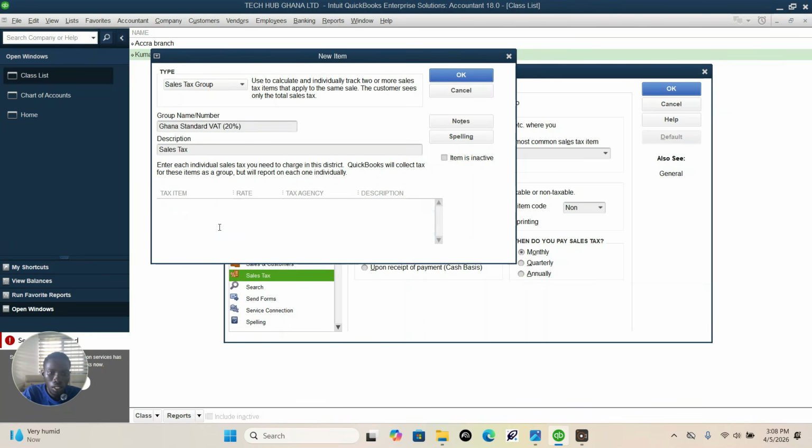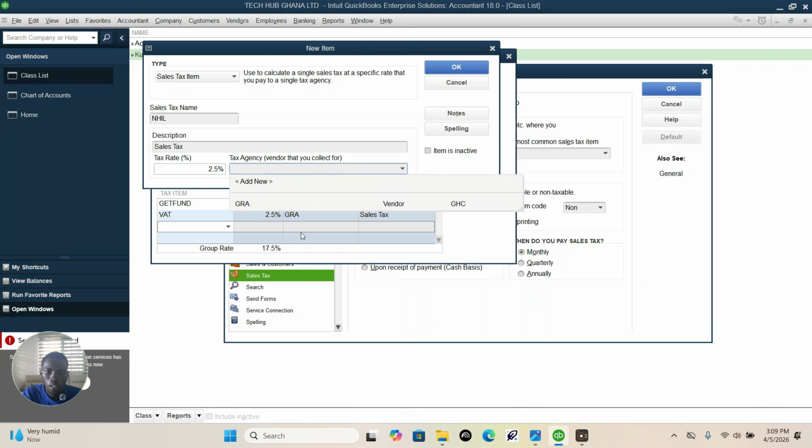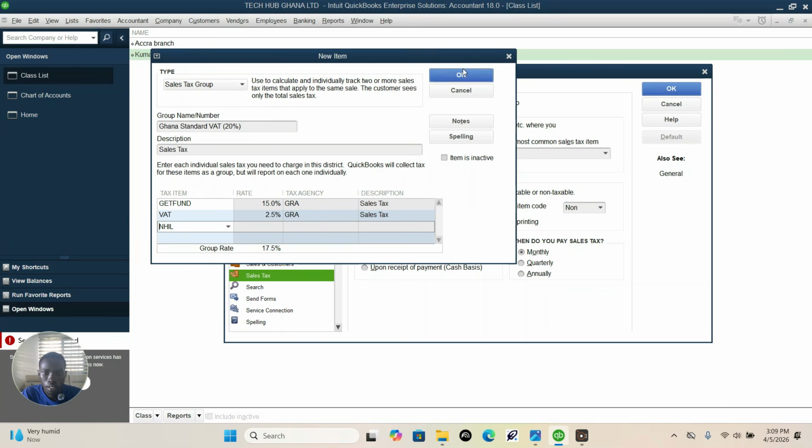Then the next one is the NHIL. Now it's also 2.5, and the agency too is GRA. Okay. That's it.